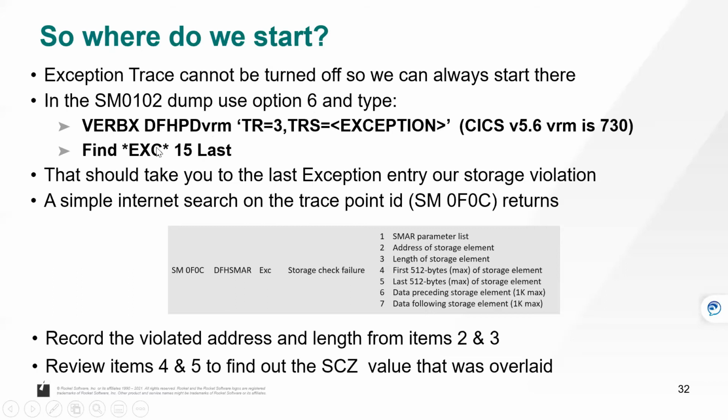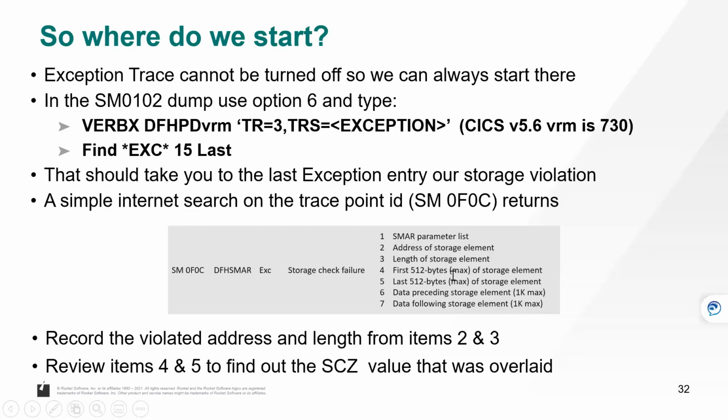Do a find of the exception. 15 is the column I found it in, but you could just do find exception last, and you should find a storage violation message. Now, SM0F0C is just the most popular one, but you could find a different message. You can always look it up using good old Google, and then you're going to look at the parameters in them.